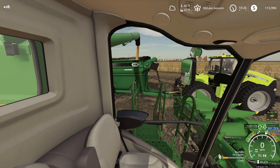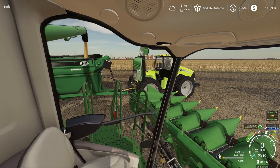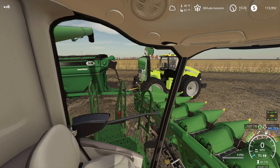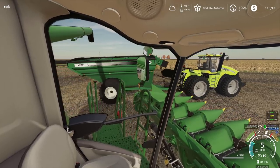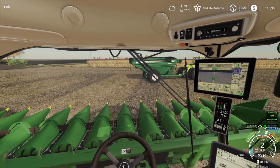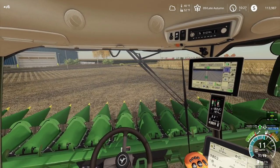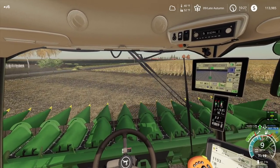So thanks to Buck, he fixed that grain cart for us. Came by and fixed that weird error that we're getting. Pretty nice grain cart. Well done, in my opinion. One of my favorite grain carts. I've always liked J&M's grain carts, so it's what we used to use on the farm.